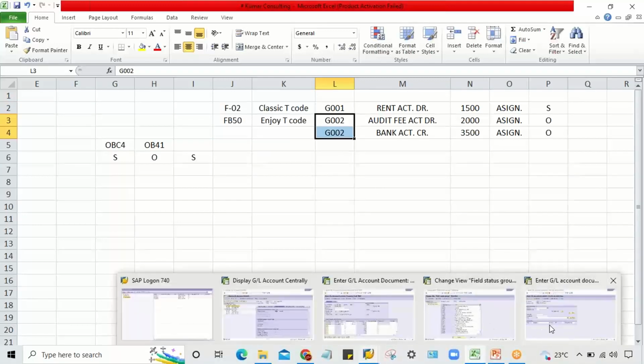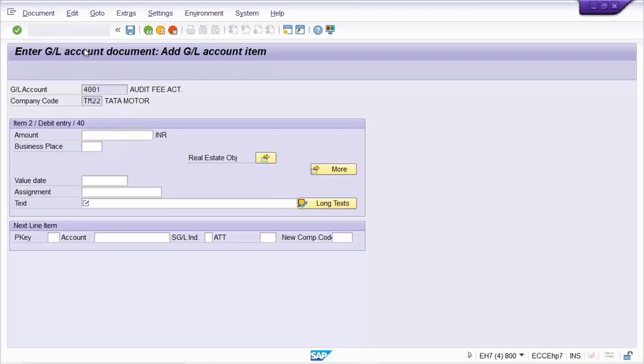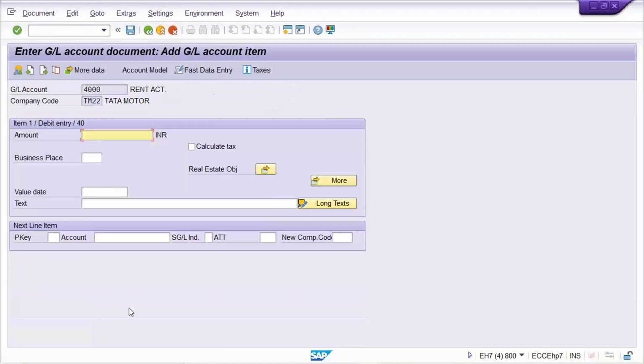Now if you go to F-02, it's pretty simple, guys. First of all, the rent GL we are going to give. If you give the rent GL and press enter, then within a second, with lightning speed, SAP checks against this 4000, what is the field status group? G001. What is the setting in that? The setting is that the assignment field is suppressed. Okay. So it is not appearing.